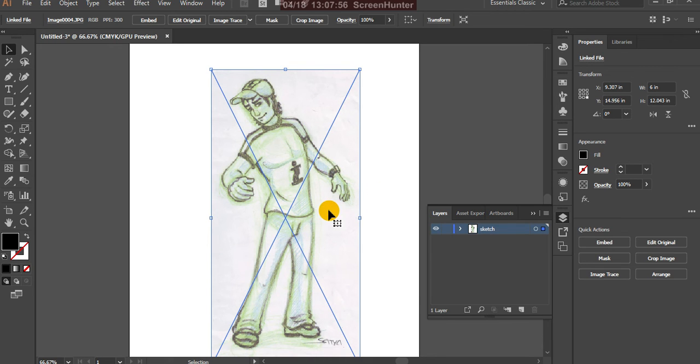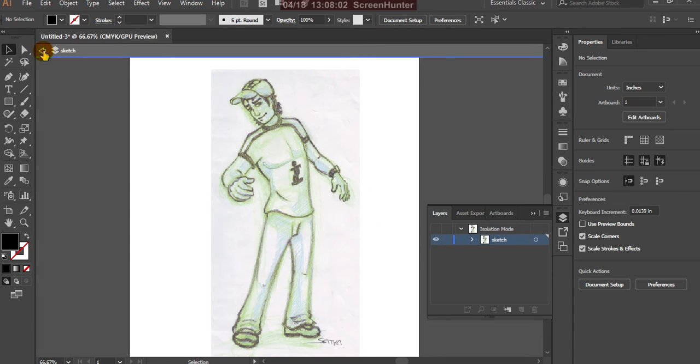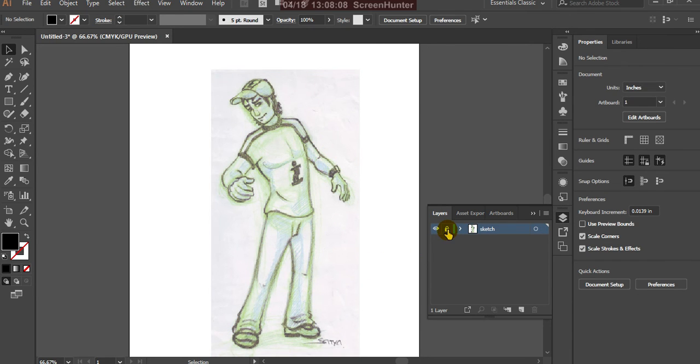Okay, so this is your drawing. And then what you do, simply lock this here. There is a lock button, then it cannot move. After that, create another layer from the layer panel.